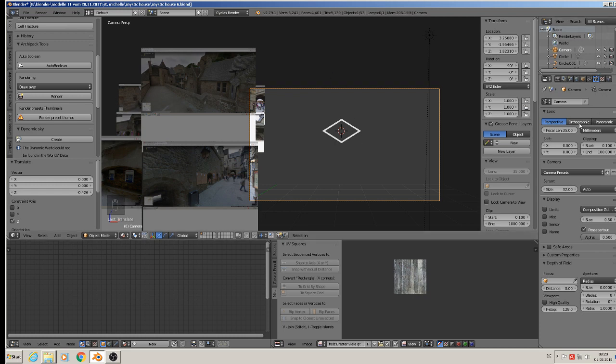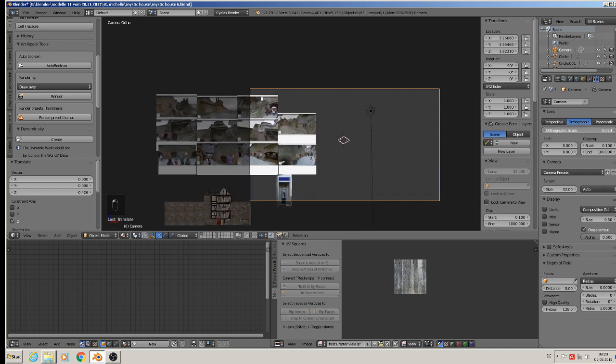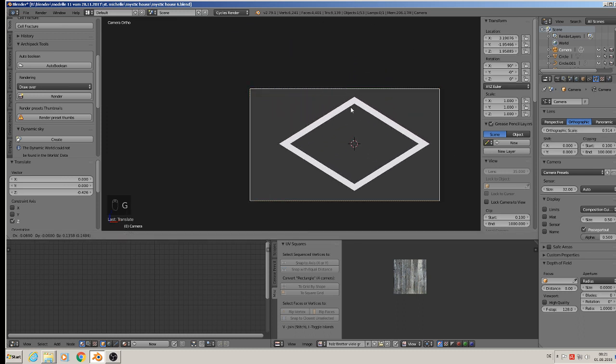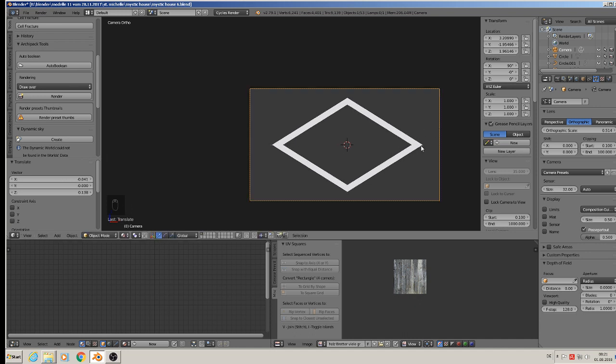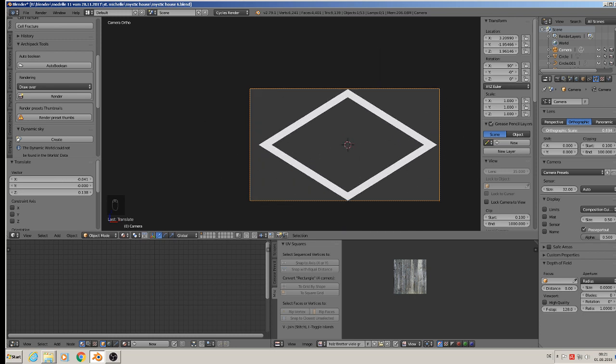We want to make an orthographic picture, and here we can scale. It is important that we close that up perfectly, because that will be tiled later and then everything has to be in its place.